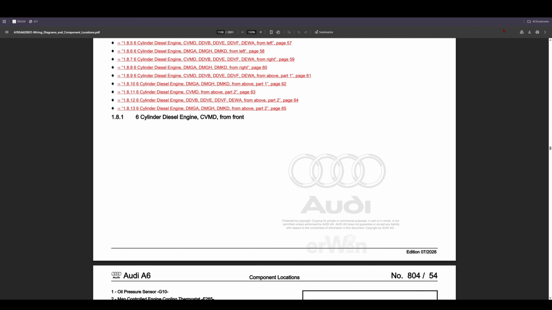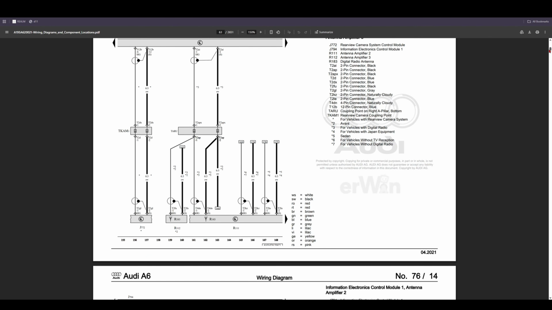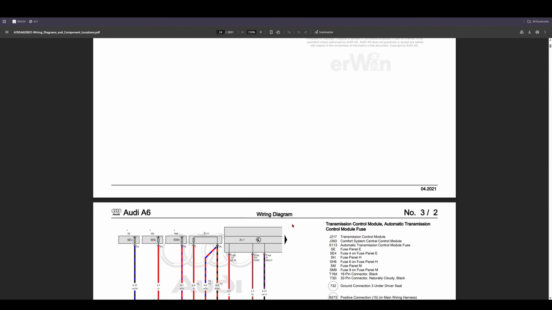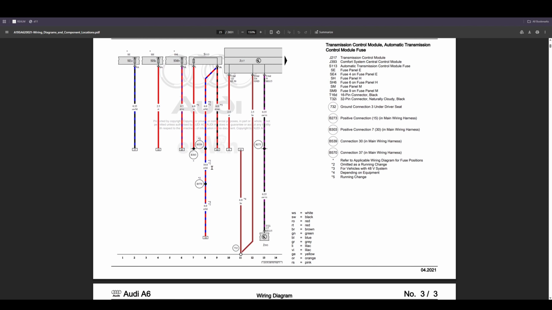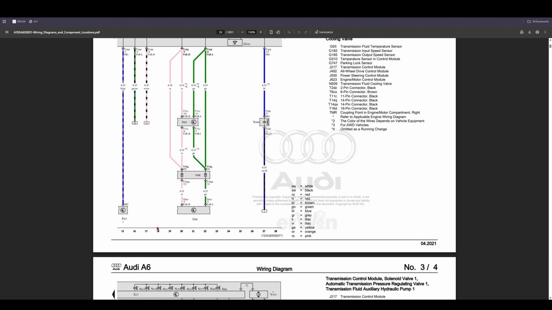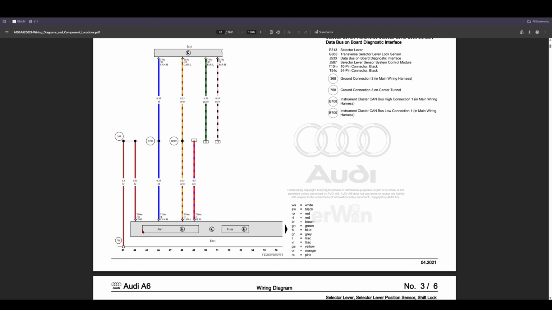I think the biggest thing to take away on these when you're looking at these for the first time is the track style. A lot of people will look at these, or at least me when I first started learning how to use these diagrams, I wasn't aware that's what the tracks were for. It's a little confusing as to where these go. This 27 really doesn't mean anything, but you'll see this is in number 2, 27, right? So we'll go to 27 and you'll see the number 2. Same thing for this one for 50, it's in location 16. So if we go to 50, we'll get location 16 here with the same color wire.